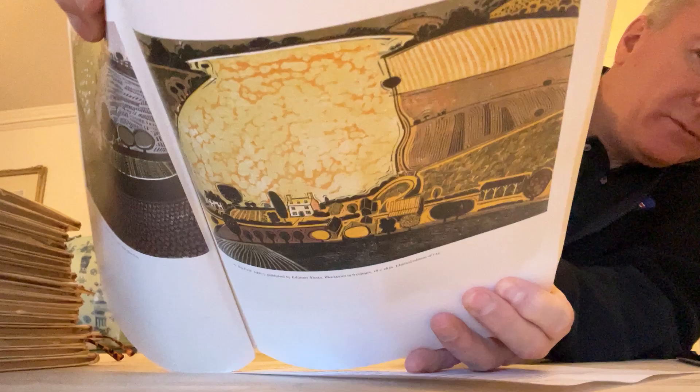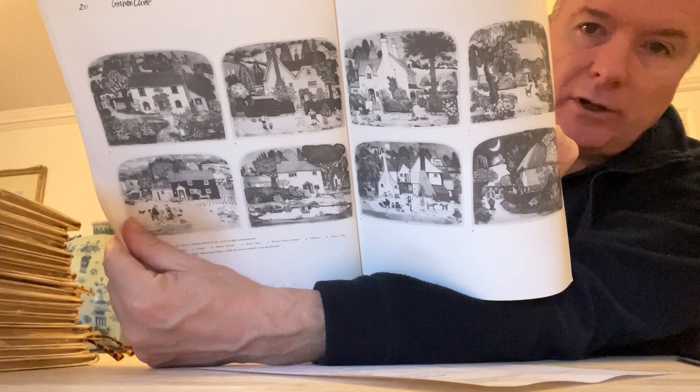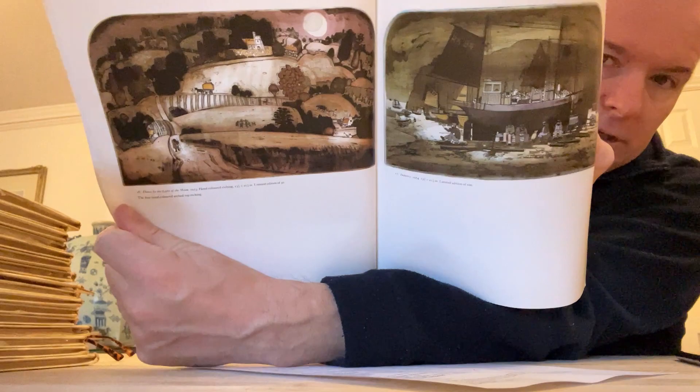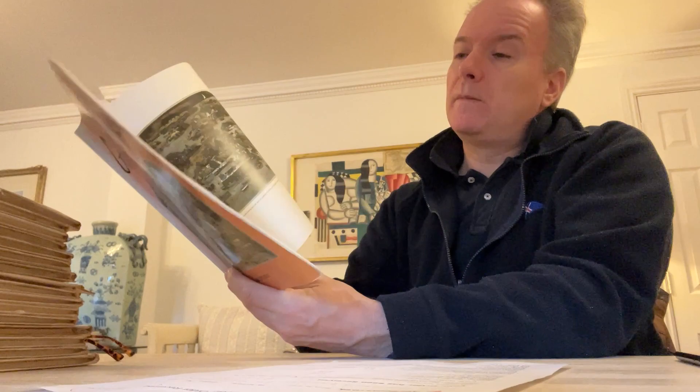This artist is not well known, as I said, and his limited edition prints are really cheap. It's an acquired taste because it's quite a jovial, informal type of painting. It's not terribly realistic but it certainly gets the flavour across of rural England and coastal England. This book is going to go with the Graham Clarke we have in Malta for sale — an original picture on our website which I think is incredibly beautiful.